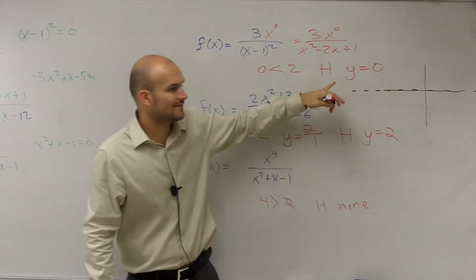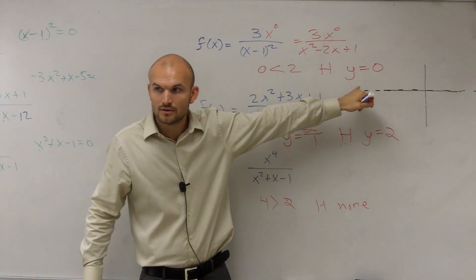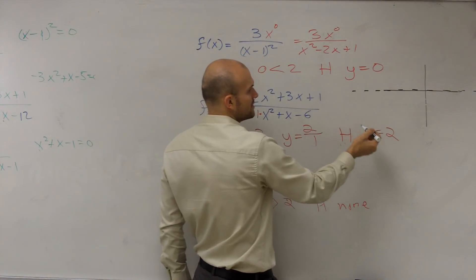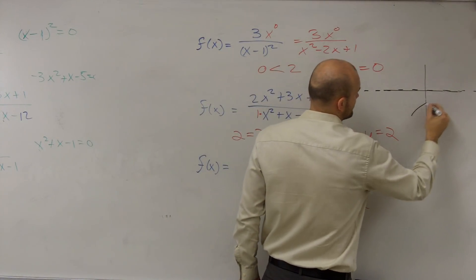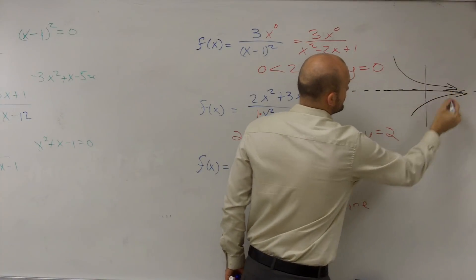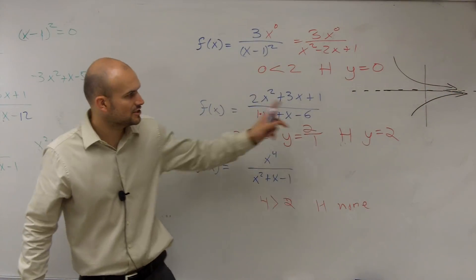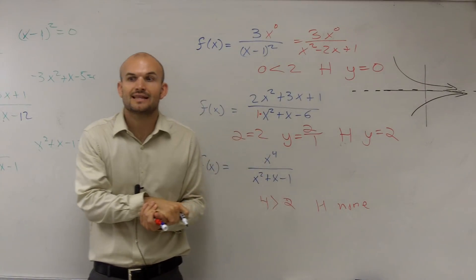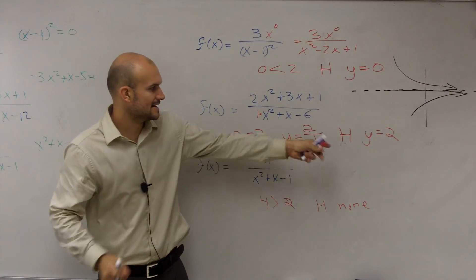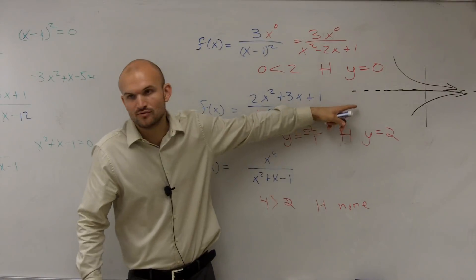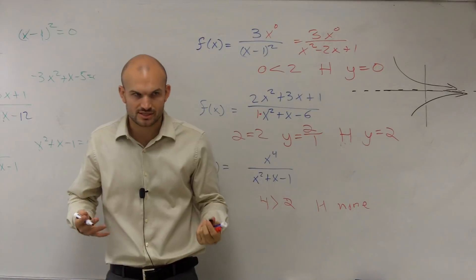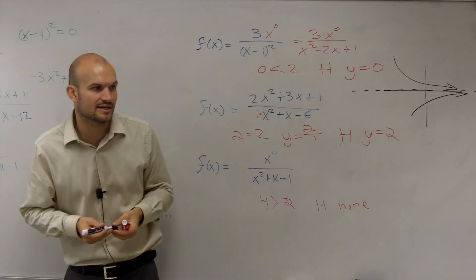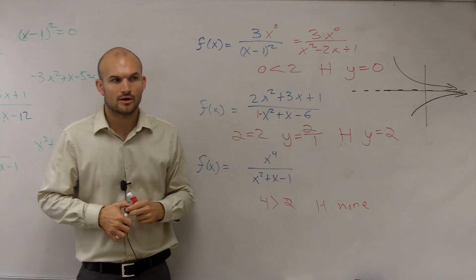However, when I have a horizontal asymptote that approaches 0, when it approaches 0, that means, or when the horizontal asymptote was equal to 0, that means my graph is going to approach that line. As we go to infinity, it's going to keep on getting closer and closer and closer to that line. And the same thing, if I change it to 2, now you just move that line up 2 points, and it approaches it. Remember, your asymptote is going to be what your graph approaches as it goes to infinity or negative infinity.